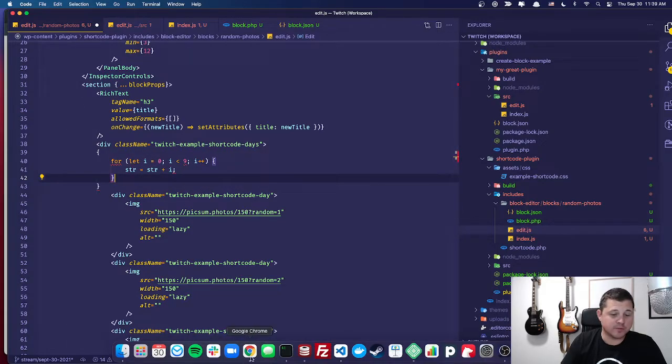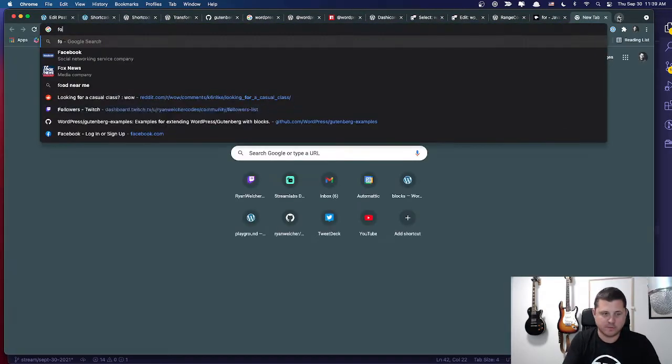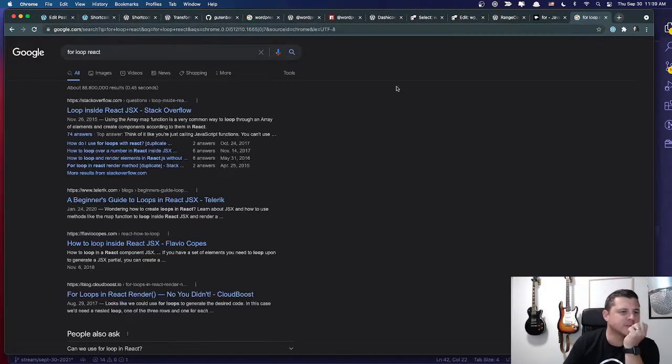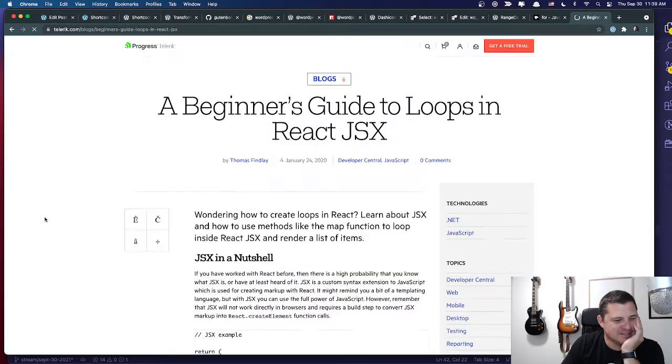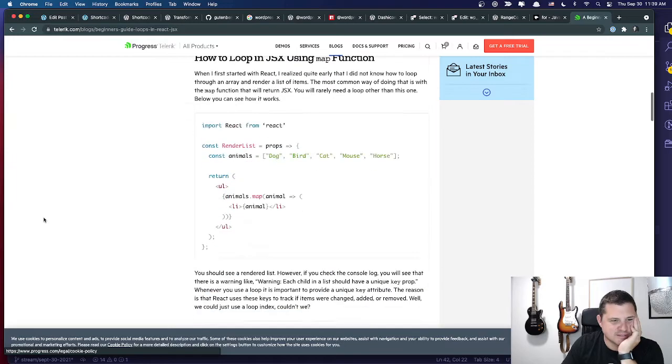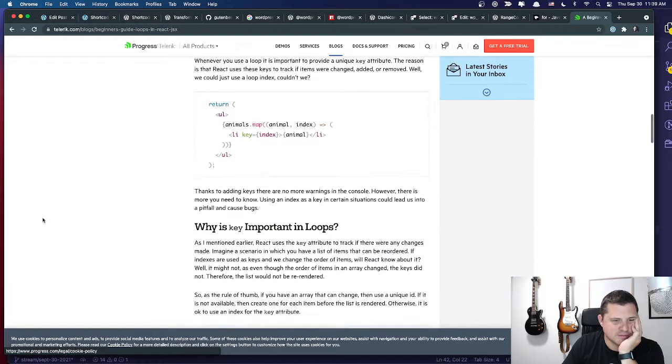I have to literally Google for loop in React. For loop React. Let's see. Beginner's Guide to Loops in React. Here we go. Perfect.